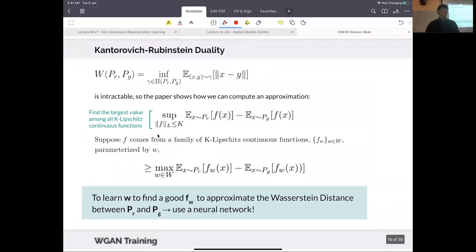So firstly, how do we actually compute this distance? Because it's intractable to exhaust all the possible joint distributions to compute WD. In the paper, it shows that we have this duality where we can just compute an approximation like this. I think actually looking into the derivation seems pretty involved, but does anyone actually want to talk about the derivation? I think if not, it's fine.